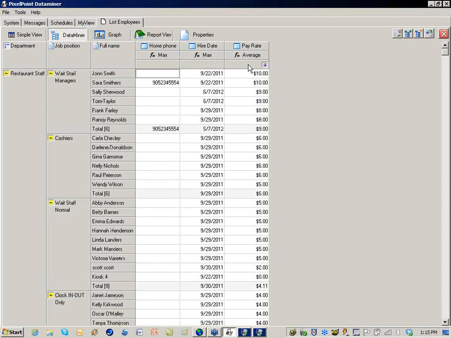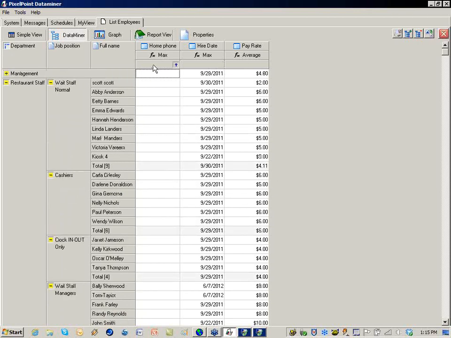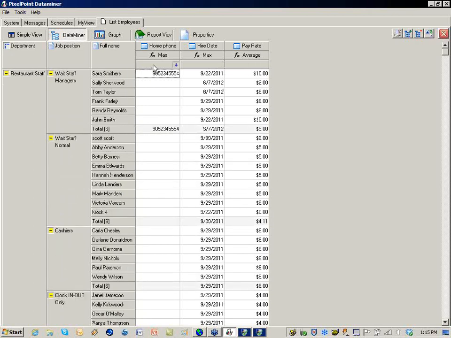But what you can do within this as well is you can just toggle back and forth between ascending and descending order. And I can actually do this on any one of these columns. So any column of information that shows up within here, the system can sort it very quickly and very easily by just clicking on the blank field below for ascending or descending order of the information.